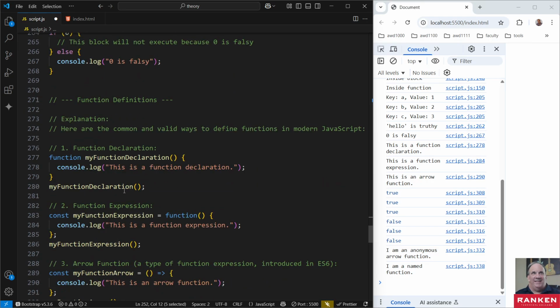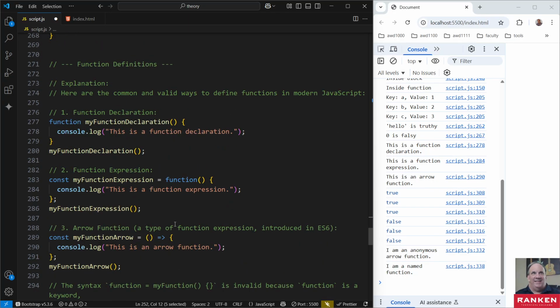Function definitions. Here are common and valid ways to define functions in modern JavaScript. You basically have a function declaration. This is the more traditional way. Here is a function expression where you've got a variable and you're setting that to a function.